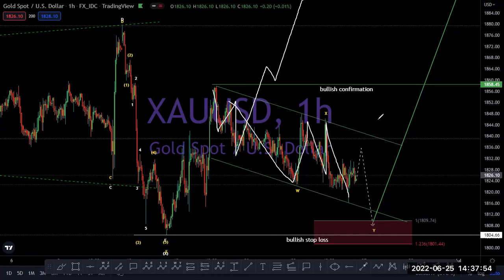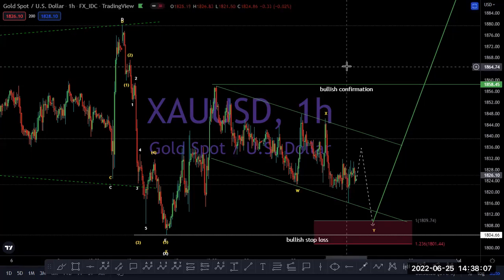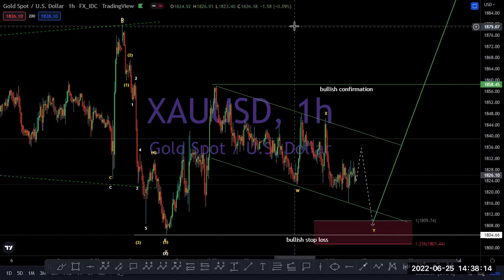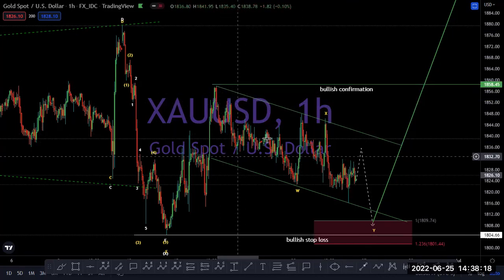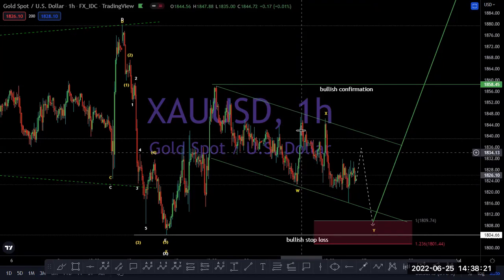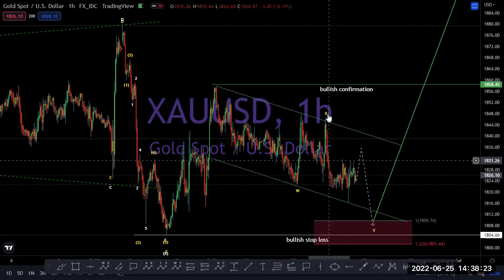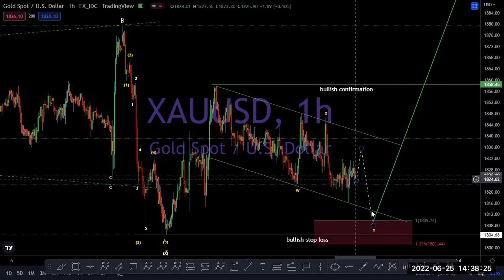Okay, that's part of the game. Sometimes it goes the way you forecast. Sometimes it goes against you. That it goes against you doesn't mean that you are wrong. No, it means the market is doing something else, what we call an alternative move. My main bias was to move from here. Then this is the alternative. Now, this is A, B, C, which is W. This is A, B, C, X. And I'm looking for another A, B, C.